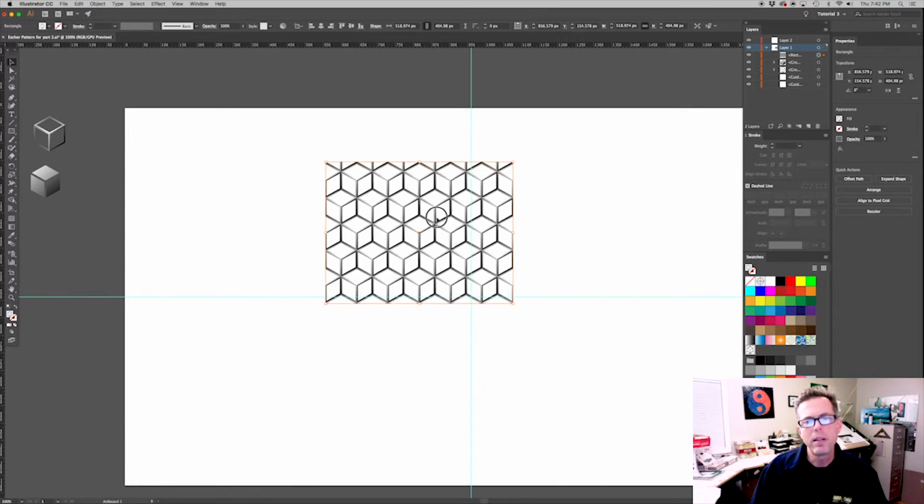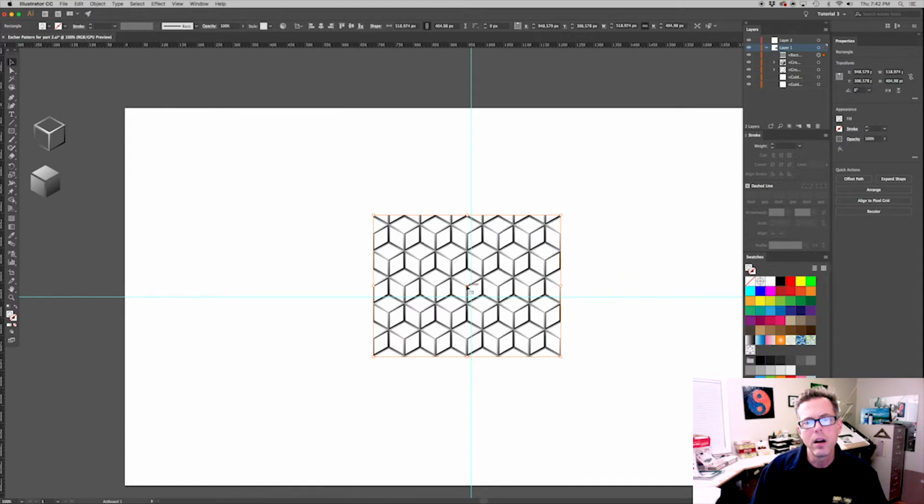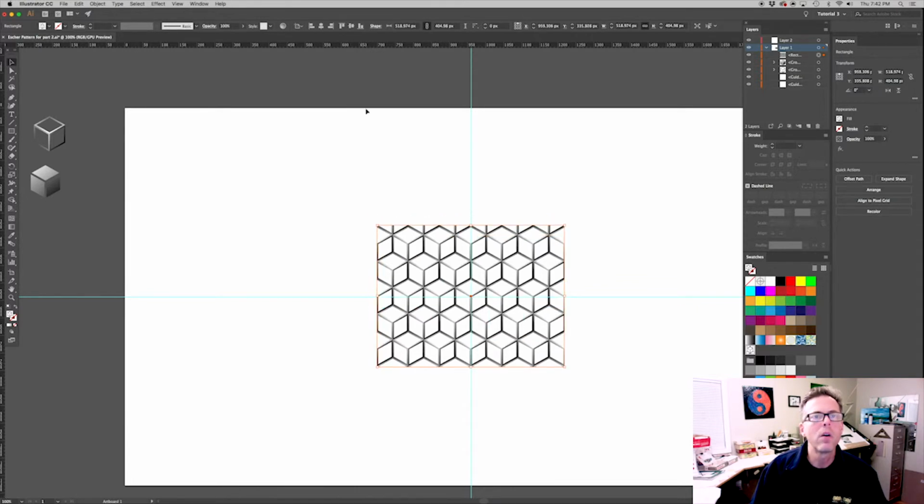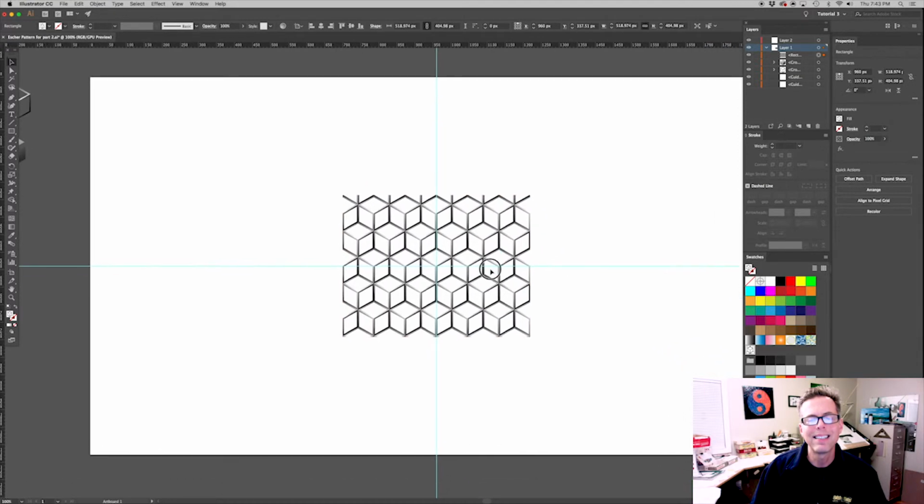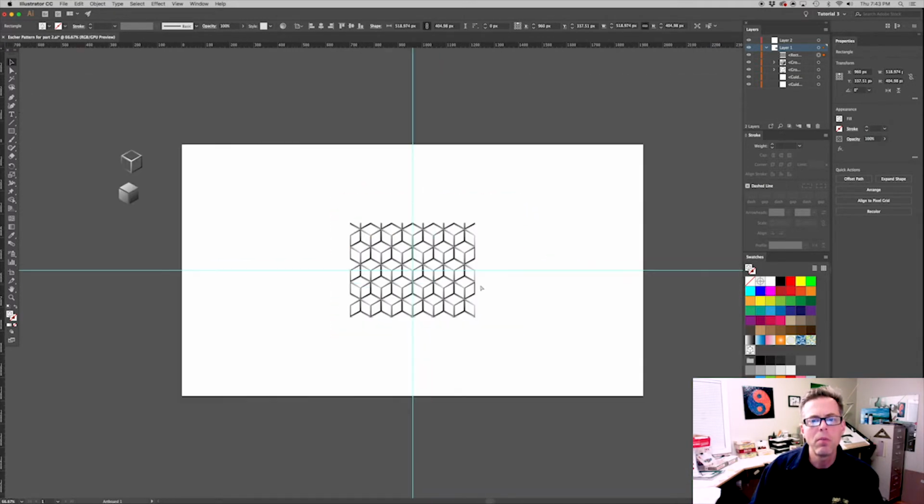So I want it to be exactly centered on the artboard. A couple ways you could do that, I suppose, but let's just go up here to the control panel where it's selected align to artboard. We're going to align horizontal and vertical. At this point, it is exactly aligned to my artboard.